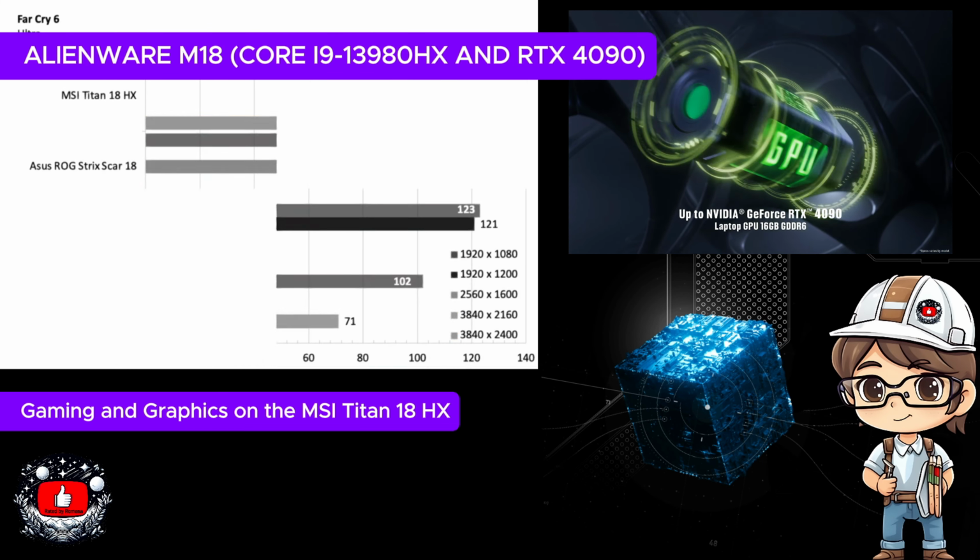To put this monster of a laptop to the test, I loaded up Alan Wake 2. The game forces DLSS or FSR and ran the game at 1920 by 1200 on the high preset with high ray tracing. With DLSS frame gen turned off, the game ran between 30 and 43 frames per second in early scenes. When I turned on frame gen, I would get up to 54 frames per second, though sometimes the game seemed unnaturally smooth.